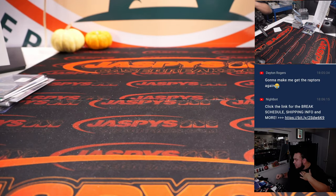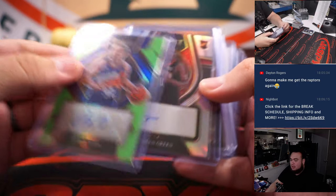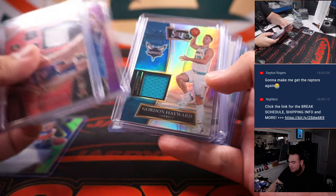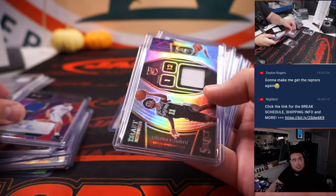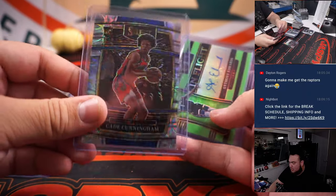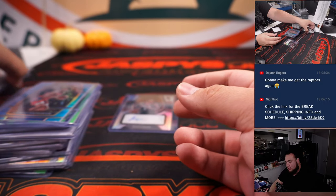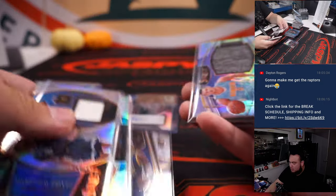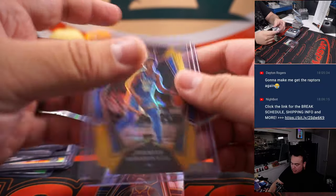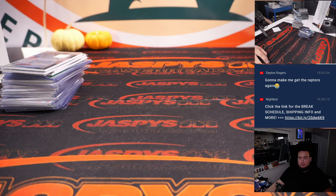Alrighty, folks. So again, that was pretty much it. Quick little recap if you guys like. Little Jason Kidd, Jalen Green was a big rookie autograph. Couple nice relics here. Paul Pierce, Jason Preston, Charles Barkley redemption, Cade Cunningham scopes, Anthony Edwards. And we did get that Cade color, I guess that was pretty nice. And on top of these relics, Moises Moody auto, and then a gold Jeremiah Robinson Earl. But I think, guys, that second half could be extremely loaded. So let's try to run that back here tonight. But remember, you still have a chance to get something nice.